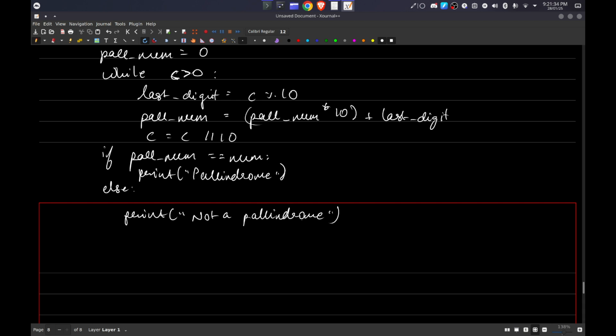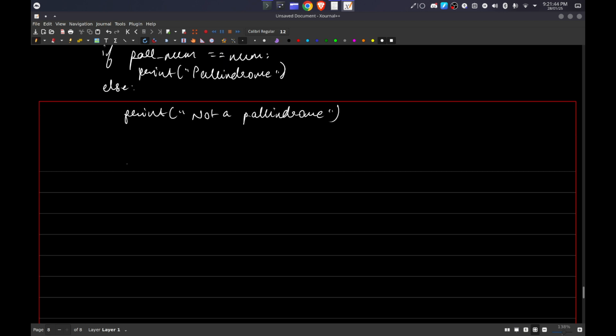This is the only place I think majorly we use while loop for the number thing. Actually, to be honest, you don't need to know this also. Why? When we come to strings, you just write s is equals to the string of the number, str of num.